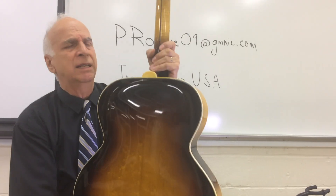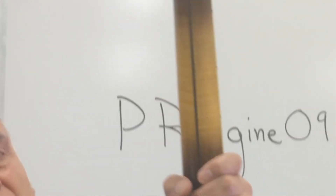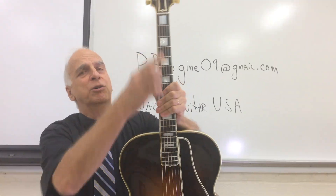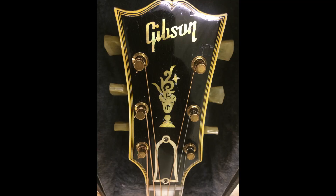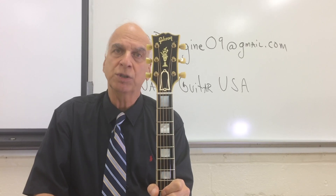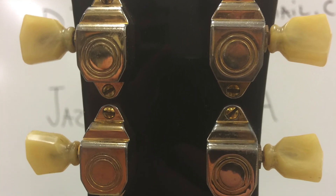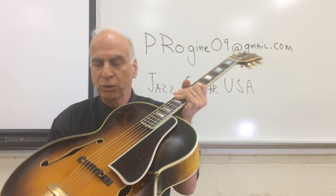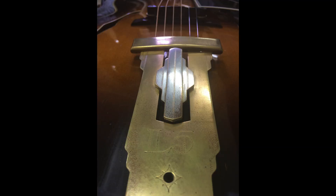You'll see the beautiful back of the neck — the tiger stripes on the neck. These are the original keys, and of course that famous Gibson logo, which I used to dream about as a kid. There it is — the L5. Wes Montgomery played it. All the guys in the 50s used this as an acoustic guitar with big bands, playing with both Sinatra and Al Martino. Everybody had a guitar like this for those gigs. And that's the original rosewood bridge to match.